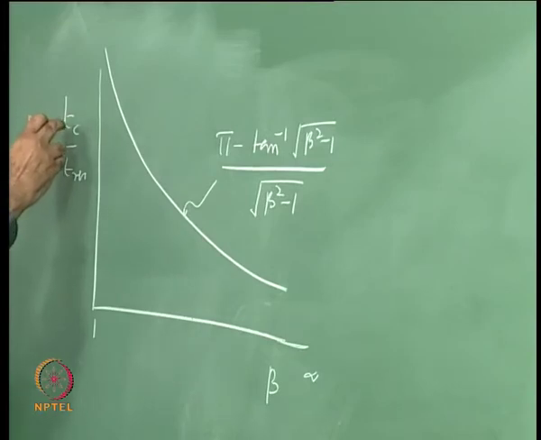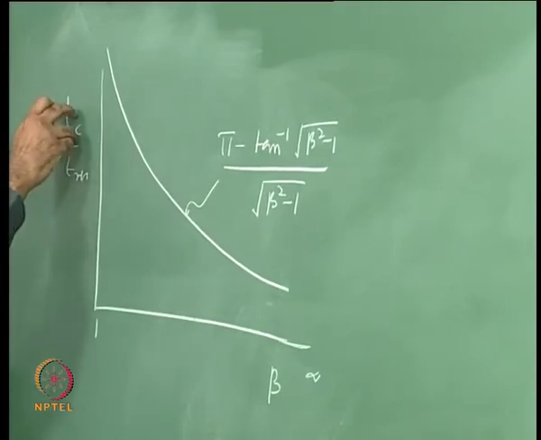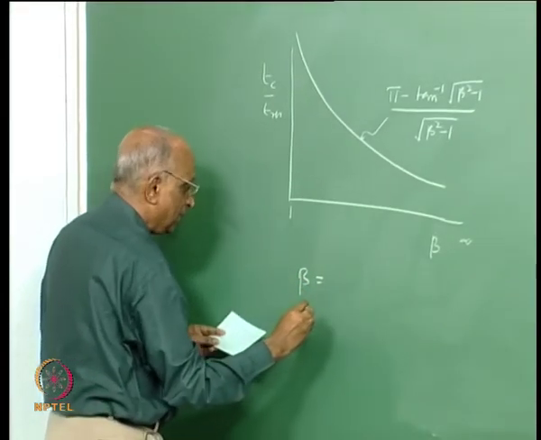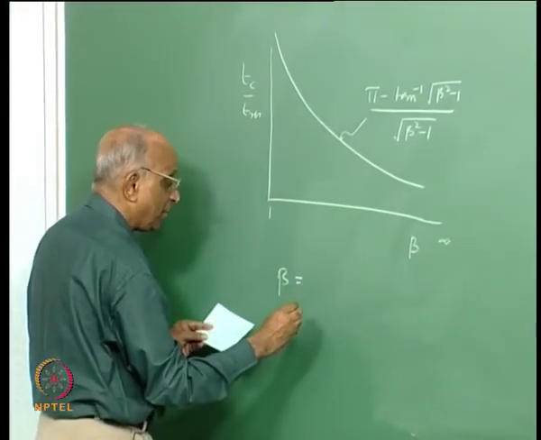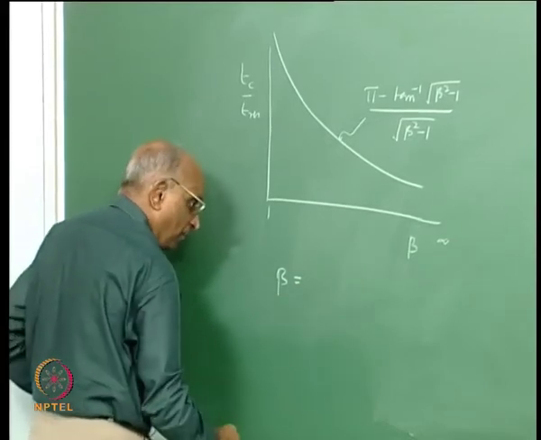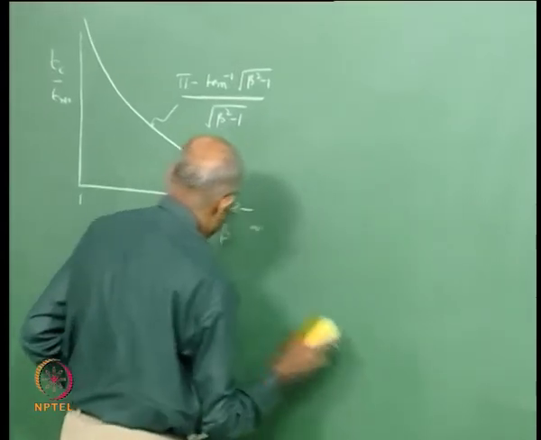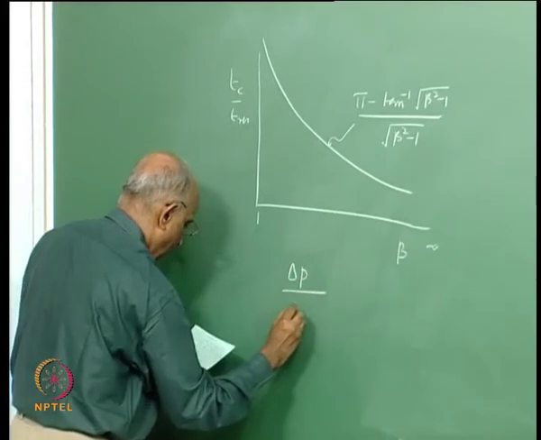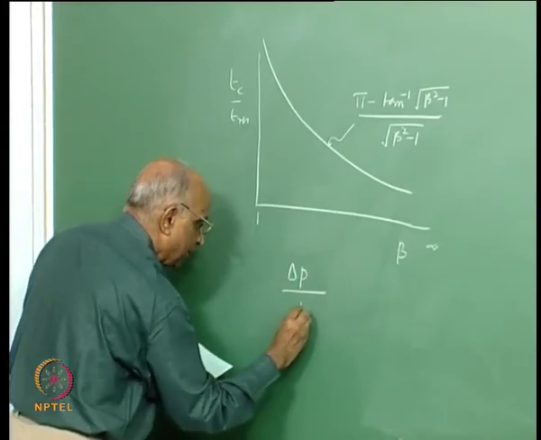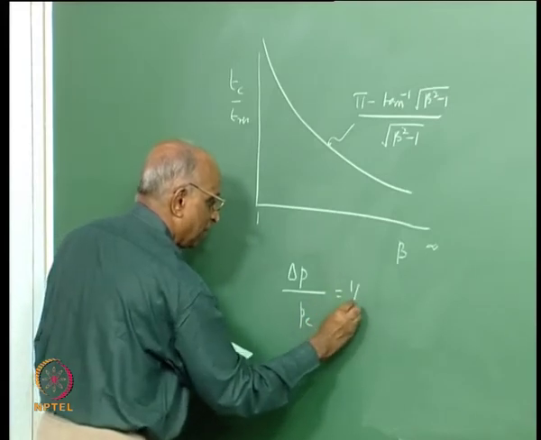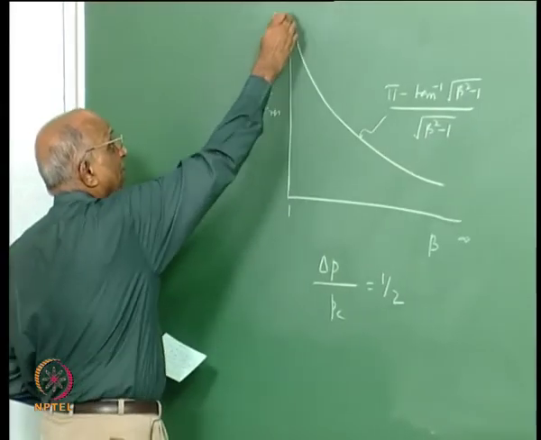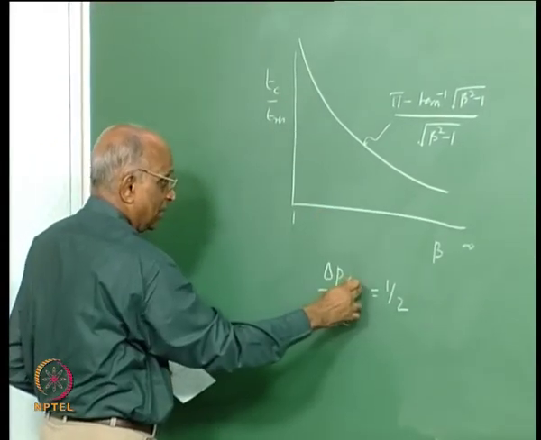What did we try to get? We found out the value for the condition when Tc is infinite, or rather the value of beta is equal to 1, for which we said beta is given by the value which was equal to injection pressure drop, or rather 1 over beta, and therefore we had the expression as delta P injected divided by the value of Pc was equal to half for this particular case. We said that when Tc is very large this becomes my stability criterion.